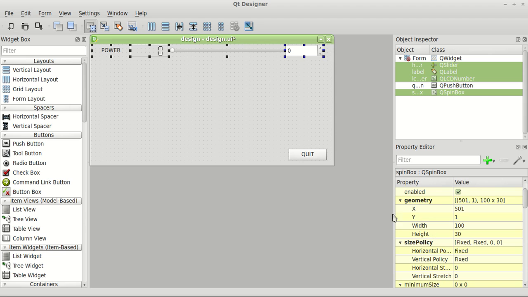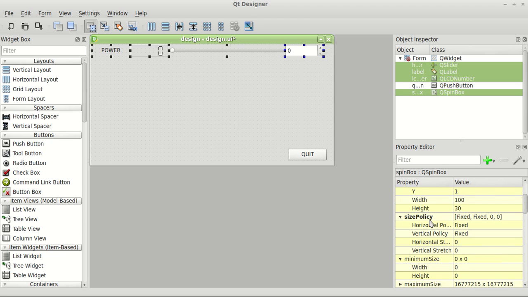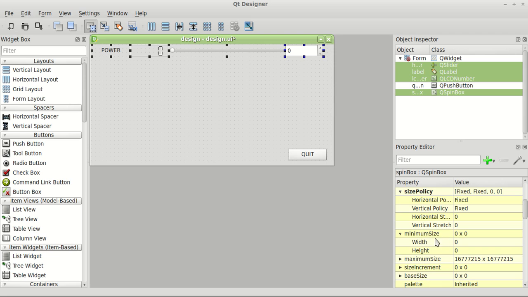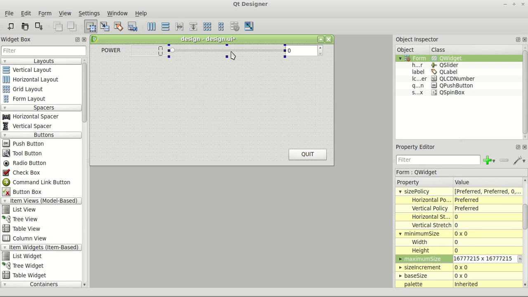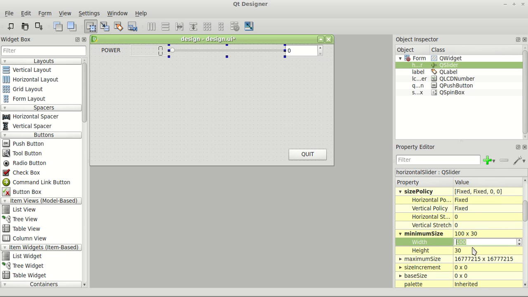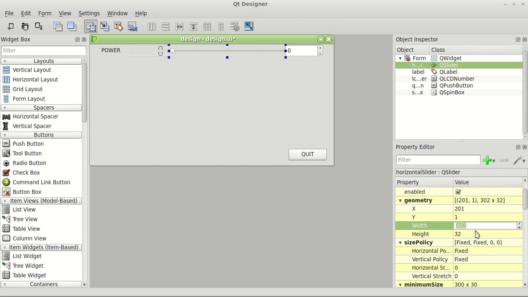The reason behind it is if you go over here, below size policy, there is a minimum size. This minimum size is 0 and 0. That's not good. You want your minimum size to be the size of your object. So if you change this, now the minimum size is 100 by 30, and for the slider it should be 300 by 30, as the slider width is 300.